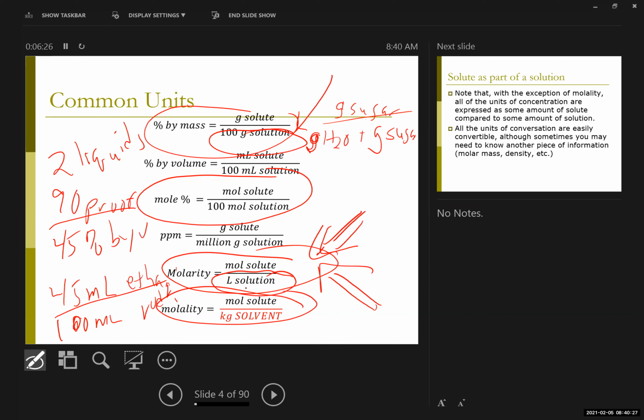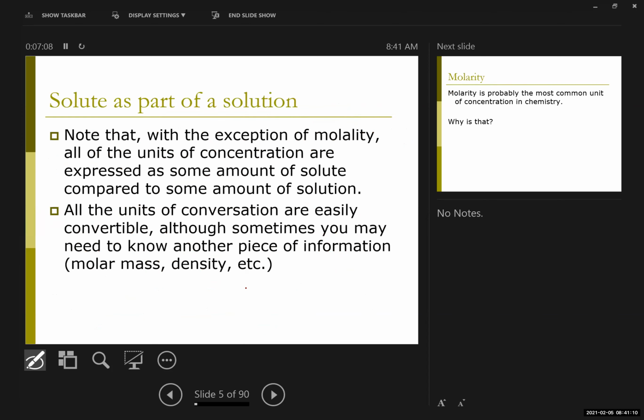Molality is a little awkward. It's asking me to measure the solute and the solvent separately, right? Which is actually easy to do if I'm mixing it, but it's a little more complicated if I already have it mixed, right? Because any measurement I do on the mixture is going to be a measure of the total amount of everything, right? And so I wouldn't even mention molality. I hate it just that much, except it is relevant to our next topic, which is at least the first half of next week, which is colligative properties, which is virtually the only place you ever see it get used.